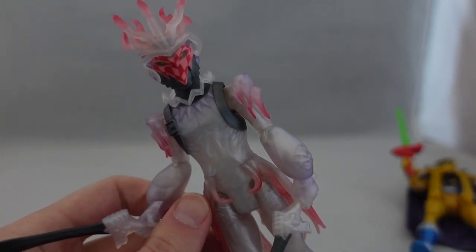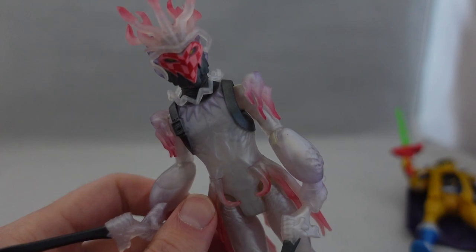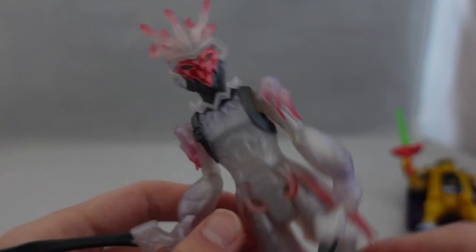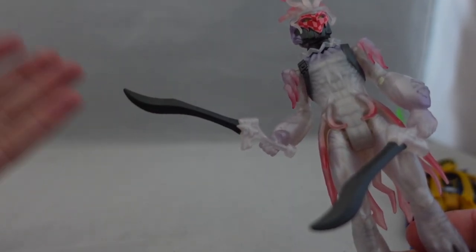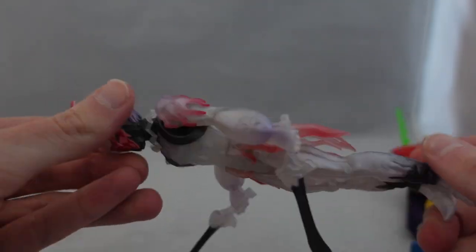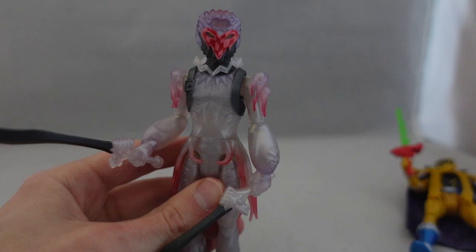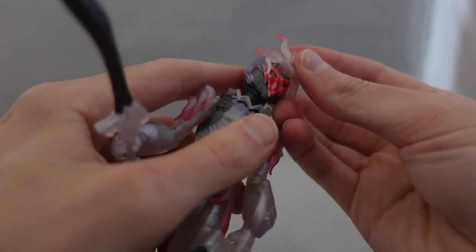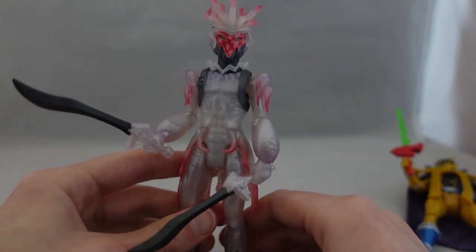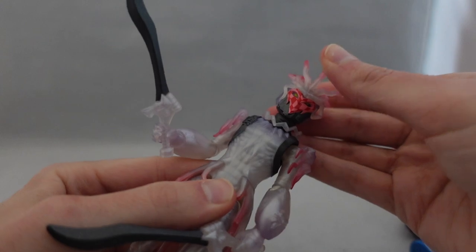I like the way it looks. With these figures I'm never expecting the most accurate or most detailed, so I'm a little more lenient. I don't know if we'll ever get a Lightning Collection figure of him, but that's where I'd expect something more accurate. For this, I'm just happy to have something for him in my collection, and the translucent specter vibe looks pretty cool. He does come with his two sword weapons — nothing too special, just two colors: the translucent pearly colors and then this blade, which has a nice almost pearly shine to it. Also, this chest piece is a separate piece that sometimes falls off — I actually thought when I got it out of the package that they'd botched it and forgotten it, but it is intentionally separate.